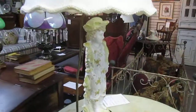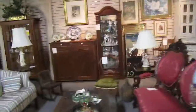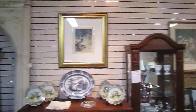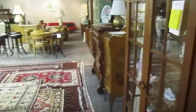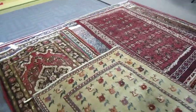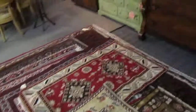We've got these elaborate French lamps throughout our store — a few of those left. And throughout our store you'll see a variety of art on the walls. And we've got a selection of rugs — area rugs, throw rugs — different sizes, different styles and colors to match any room in your home.